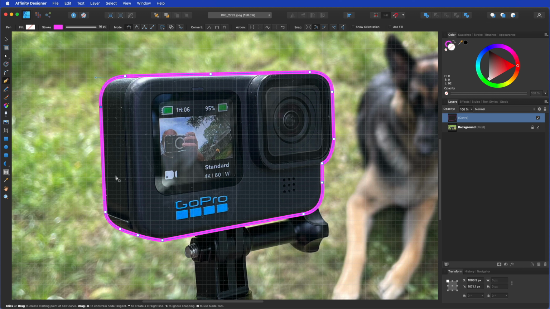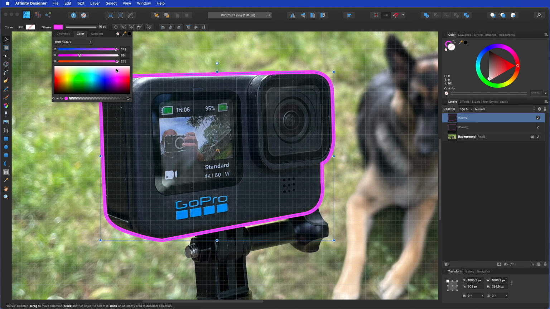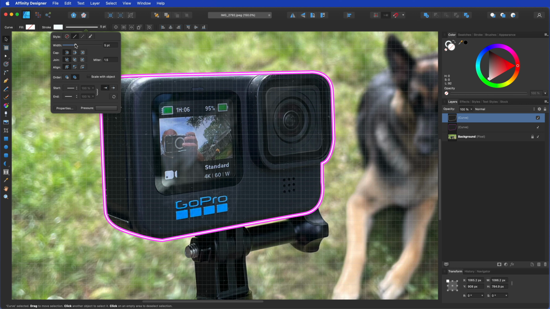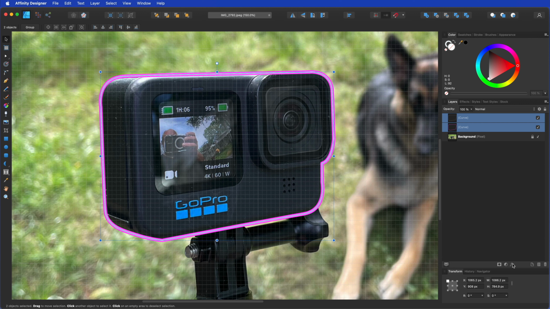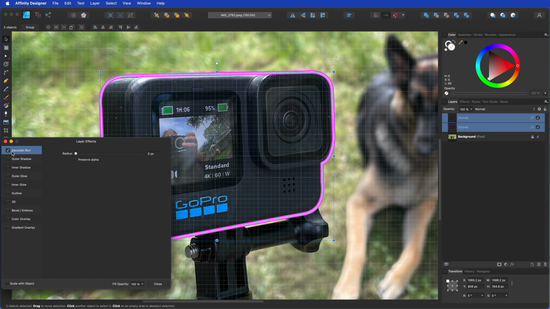So now we have this pink path, okay? We can go here now and duplicate this layer. And let's do the top layer white. Top layer here, we change the color to white. And we can also reduce the line width a little bit. Okay, so now we see already where this leads to. Those two, we are going to push the FX button and put a Gaussian Blur on there. So we blur this a little, not too much.